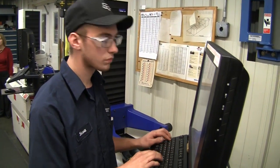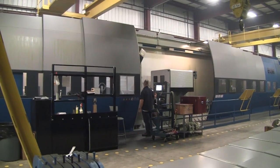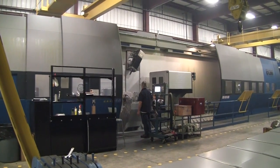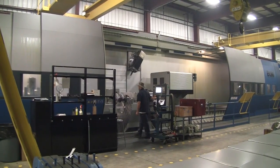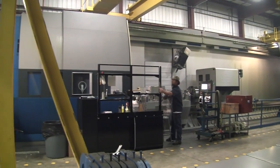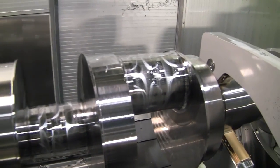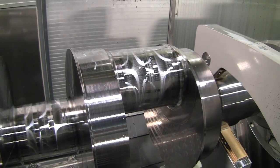One of my responsibilities is actually programming these turn mill centers out here. And I know from sitting in algebra class and geometry class, you go, what am I ever going to use any of that for? And ultimately, that's how the machines are programmed. For certain, they're programmed with numbers and stuff like that, but all of the CAN cycles and all of the manufacturing cycles are all variables. So A plus B equals C when you're sitting in high school doesn't mean diddly squat.